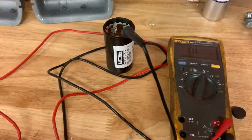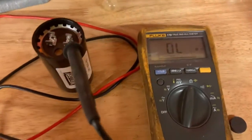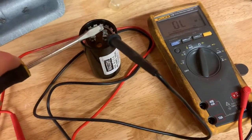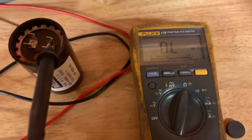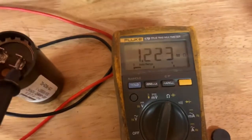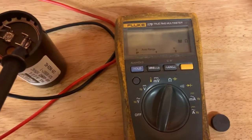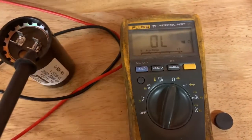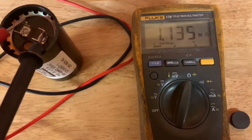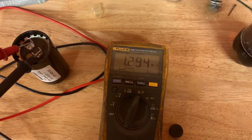All right, I got the other capacitor out, and the brands don't match for whatever reason, so I have no idea if this thing's already been worked on or if that's just how it came. But I discharged it before I took it out, just to tap on it again, just to make sure. Does this have two dead capacitors? Is that how this is working? Okay, well this guy seems to be working more, so we'll just go with it.